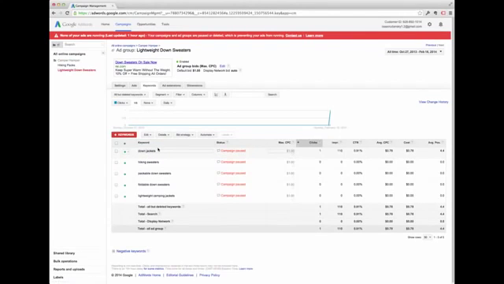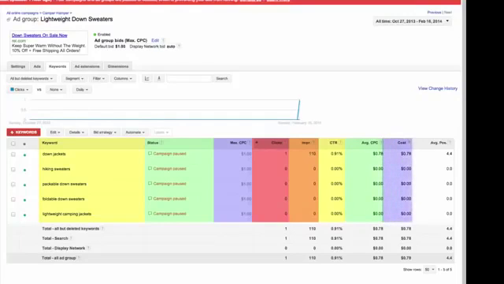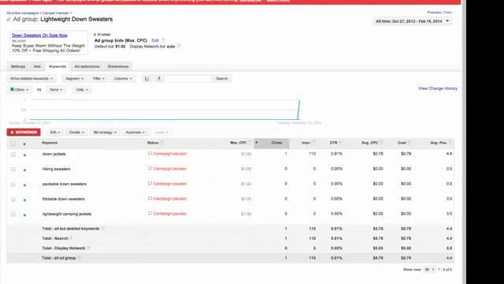Now let's take a look at the basic columns we're seeing at the keyword level. First, we have the keyword itself. Then we have the status of the keyword, the max cost per click, which is in essence my keyword bid, clicks, impressions, click-through rate, average cost per click, cost, and average position. By now you're getting familiar with these columns, but the important thing to note here is that you're seeing this data at the most detailed and narrow level possible. Instead of seeing things like cost per click and impressions at the campaign or ad group level, you're seeing all that data for each and every individual keyword within your account.